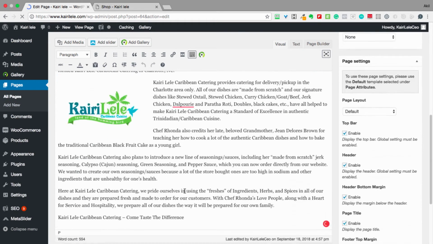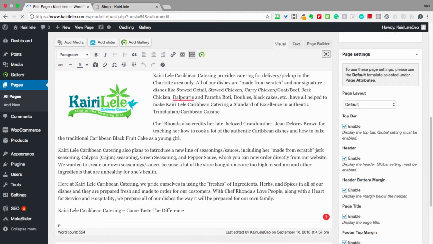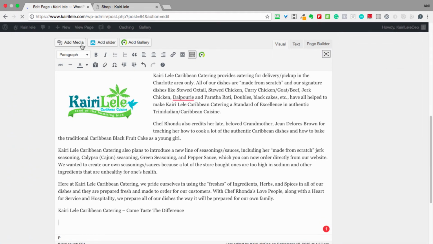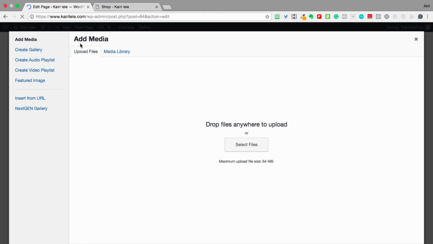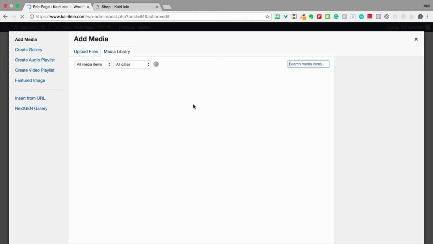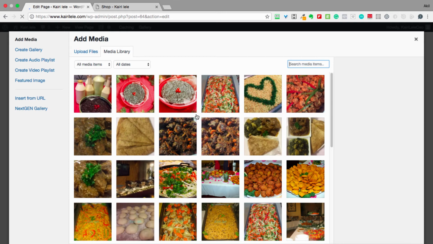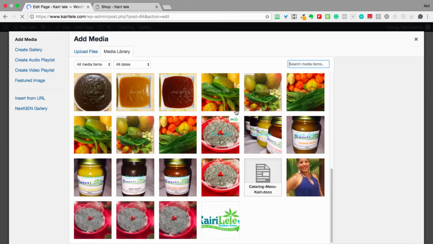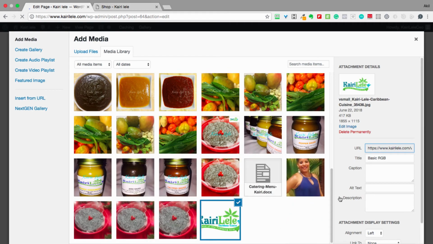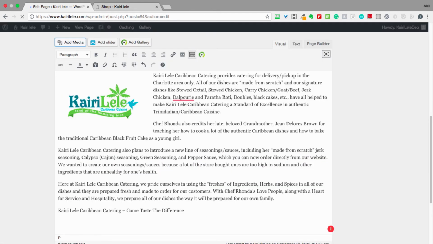It's up to you. If you wanted to add some stuff, say add a picture, for example, you click here and you need to click media. Now you need to find the picture that you want. For example, I'm just going to use the media library. So if you find the picture that you want, I'm just going to use a logo. You can upload it again from your desktop or the media here, and then click on insert, and it will insert to the left, insert to the right. So you can see that has been inserted, and that's pretty much it.